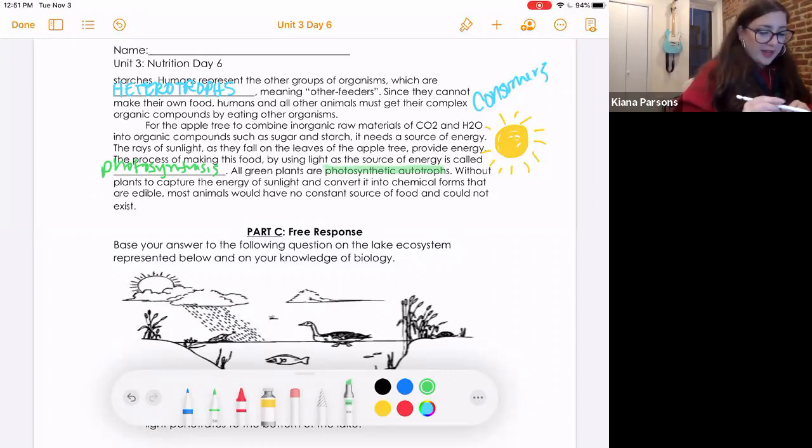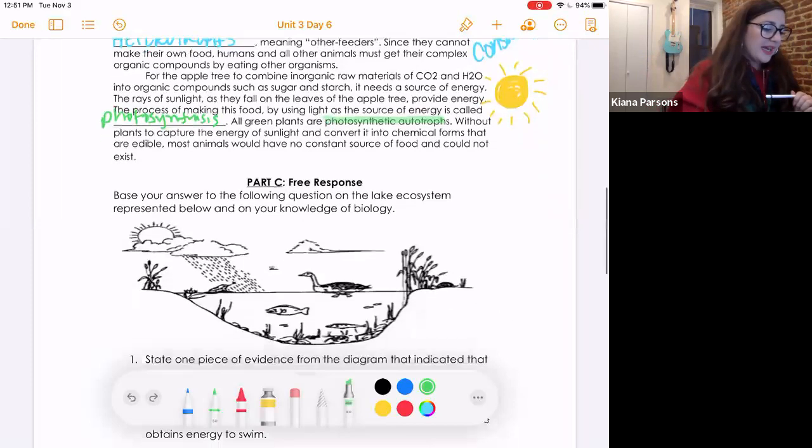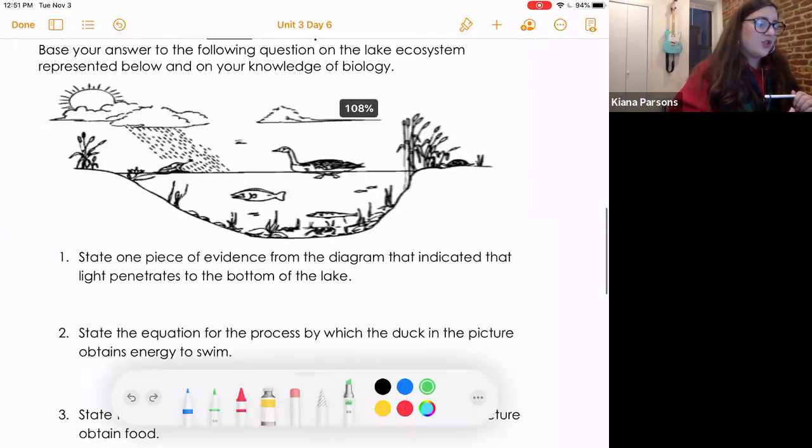So if you think about it, plants are like solar panels that harness the energy of the sun, like storing its energy like a battery. And when we eat plants, when we eat the organic compounds that are synthesized by plants via photosynthesis, it's kind of like we're getting the energy stored in that battery. Plants are like solar panels that store energy for the earth. Pretty cool stuff. All right, so let's go ahead and apply some of this knowledge.